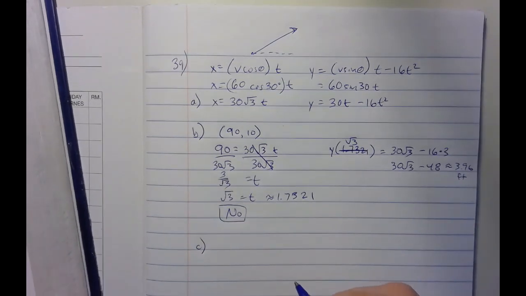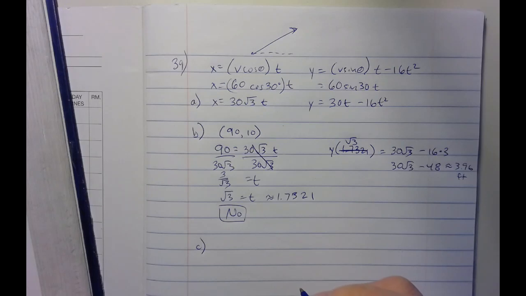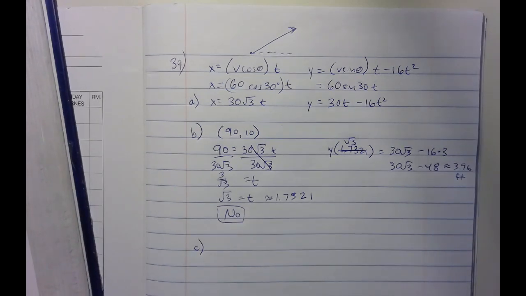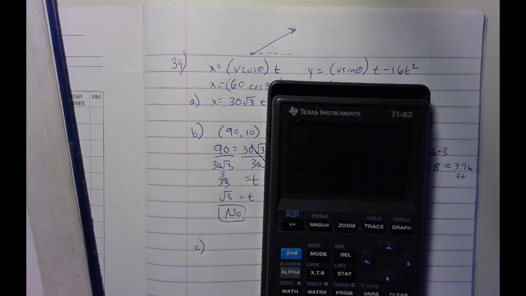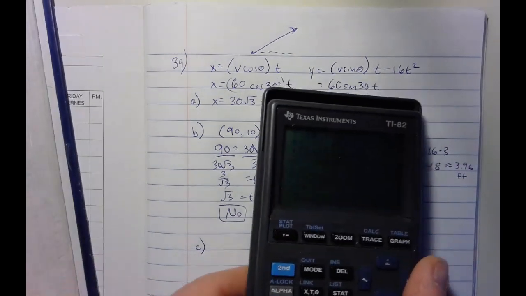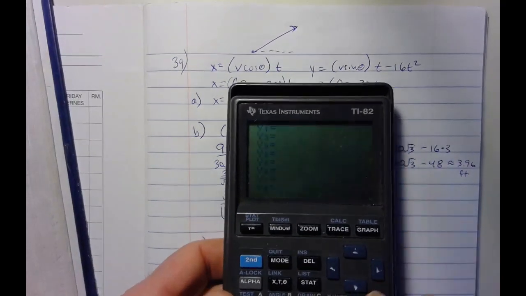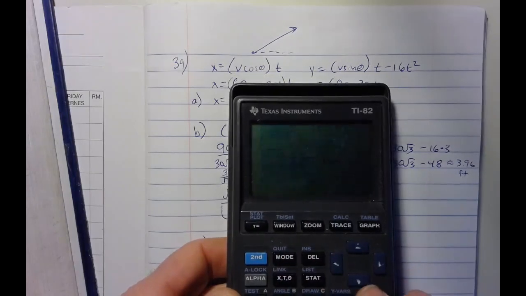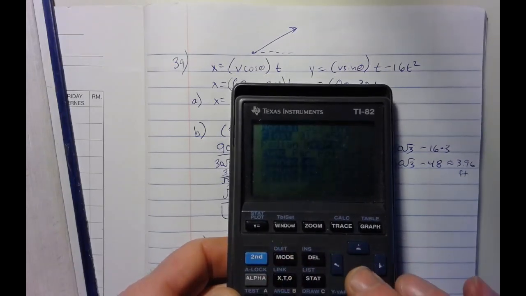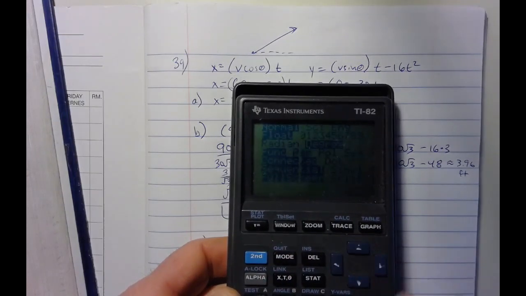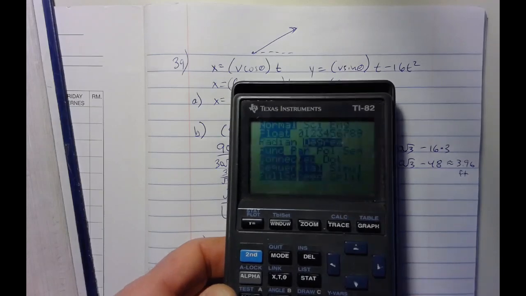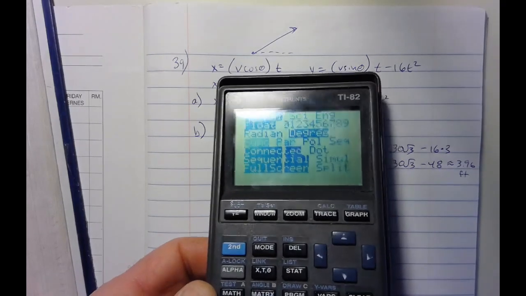Okay, looking at part C. To simulate the motion of the football, use a computer or graphing calculator to graph the parametric equations. Write the parametric equations you can use to represent the goalpost with a vertical line segment. For C, you go into your calculator and change the mode to parametric mode. See how we're in function mode? We're going to hit the mode key to put it in parametric mode.